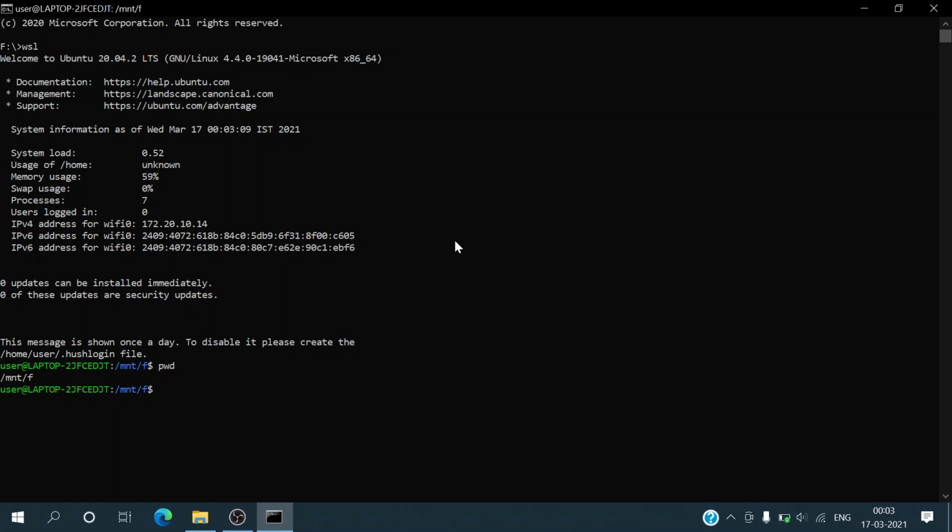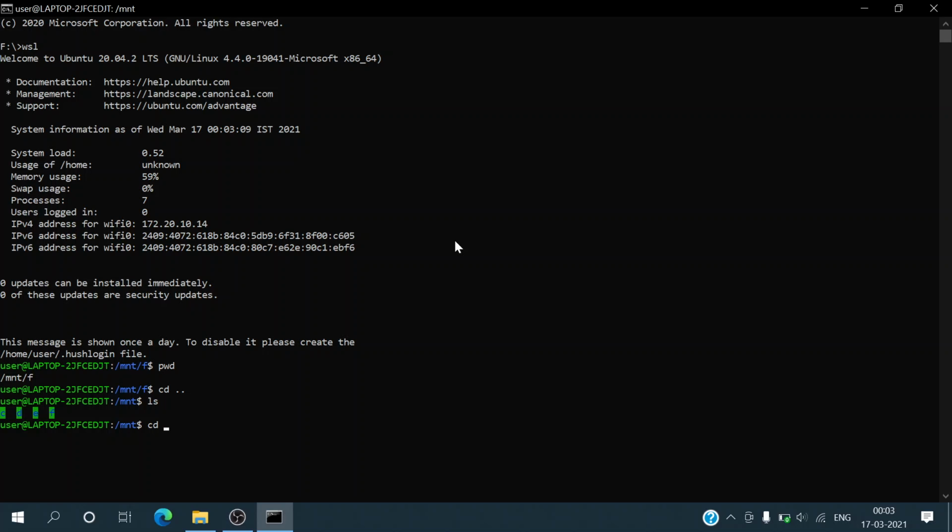So let us see what is meant by the cd command. That is, cd is nothing but the change directory command. So if we give two dots, it goes to the previous directory. So now what ls means is that it lists all the files and directories in the present directory. So if you see, we have the C partition and D partition listed as directories here.